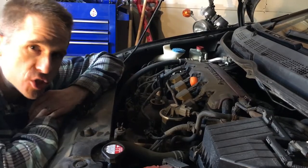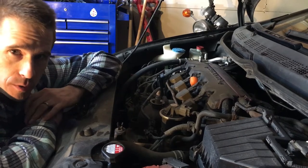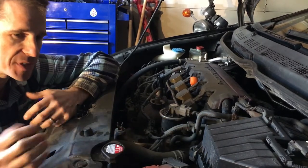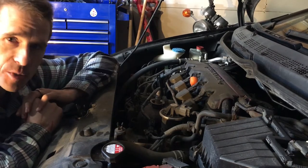Safety precaution: before you drain your coolant, make sure that your car is cooled down before you open it, because it's a high pressure system. If you open this when it's hot, you could have steam coming out — it can burn and it could be very dangerous. So let it cool down before you open it and you should be fine.